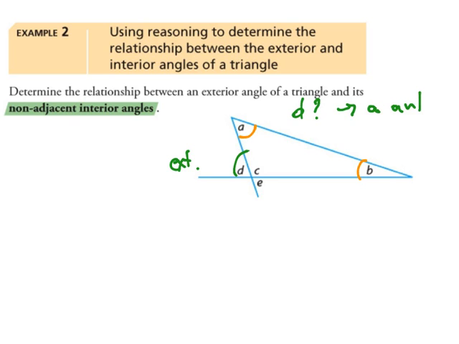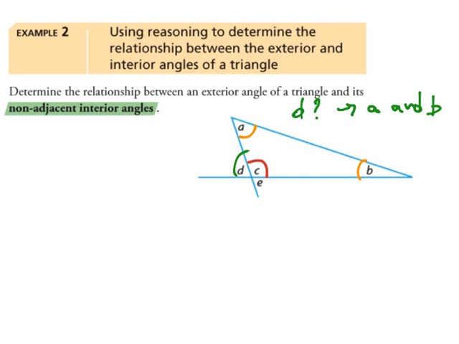This is not a typical proof that we're looking for, because usually in a proof we have to prove something is equivalent or different or parallel. But in this case, we don't know what the relationship is. So somehow we have to relate D, A, and B together. The only thing that links these things together is the angle C. A, B, and C are in a relationship with C, and D has a relationship with C. Therefore, D has to have a relationship with A and B. What type of relationship? Well, that's what we're going to be determining right now.